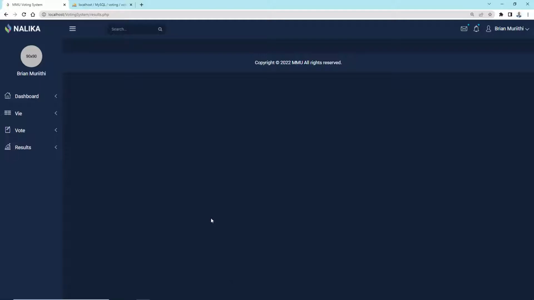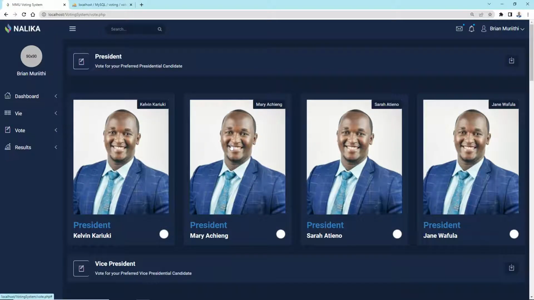The other way, which I really want to do, is just simply like the vote page. I just want to replace this radio button with the number of votes that a particular individual has gotten, without necessarily saying who the winner is at this point.